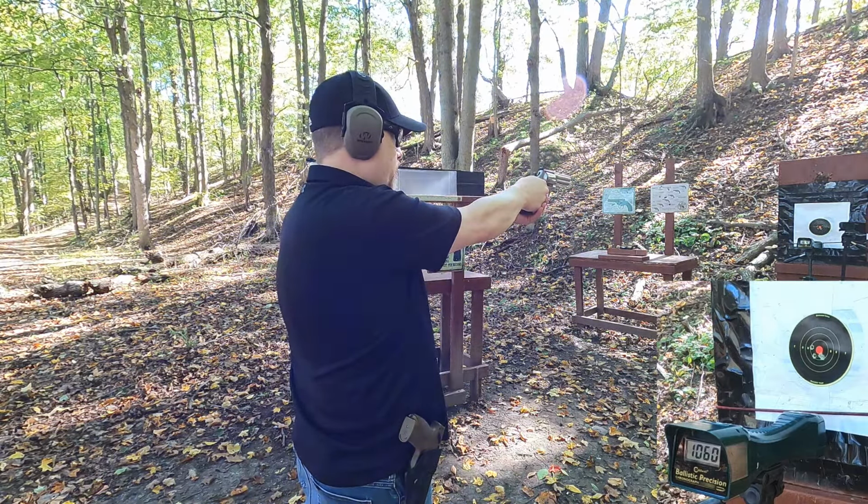Before that, I was aiming center, and I just coincidentally was hitting some right, some left, so I wasn't able to really consistently tell that it was consistently hitting low. So 357 SIG, let's see if I can get this.